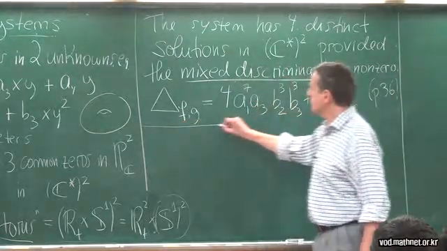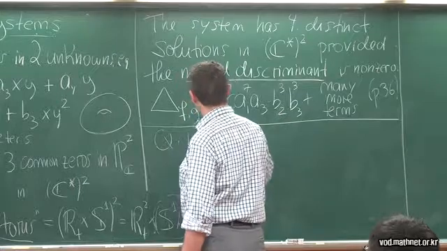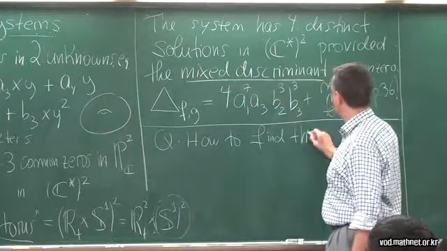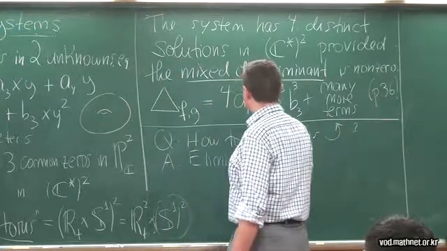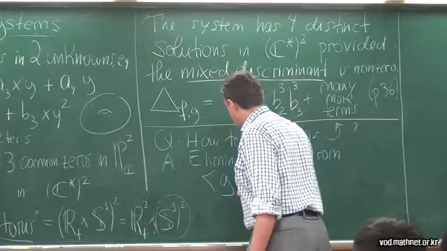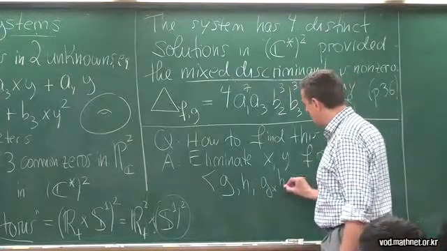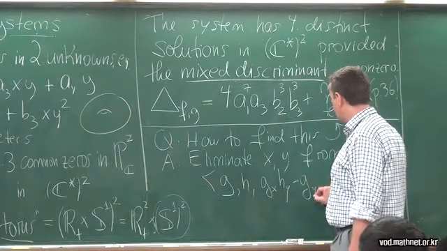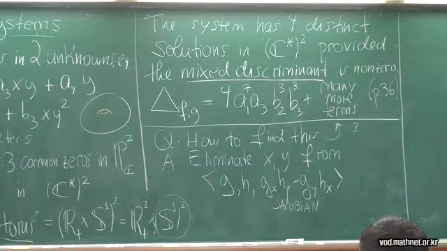Okay, so how do you find such a discriminant? So that's a quick reminder on what we learned about elimination last week. So how to compute this? By this I mean this discriminant. Well, what you do is you eliminate x and y. You calculate the elimination ideal from the following. So you form the ideal that has g and h and the Jacobian. So the derivative of g with respect to x, h with respect to y, g with respect to y, h with respect to x. So this is the Jacobian of our system of two equations in two variables. Now this is an ideal in a polynomial ring in 9 variables. a1, a2, a3, a4, b1, b2, b3, x and y.